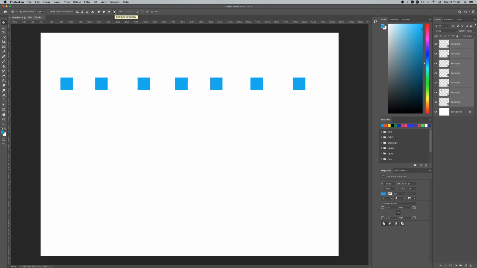If you're not sure, you can leave the mouse over the button and the tooltip will appear. And it's telling me distribute horizontally. So there will be equally spaced in the horizontal direction. So let's click it, 3, 2, 1, click, and you see how the objects just jumped into place? So what's happening is it is equally spacing them out between the first and the last object in the horizontal position. So let's do this vertically.